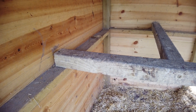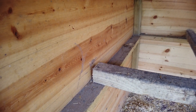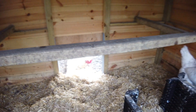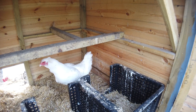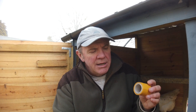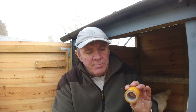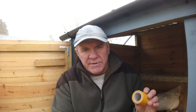What we have to do is stop the red mites getting from these little crevices and hidey holes to the birds at night. And this is how we do it. We use double-sided sticky tape — this is carpet tape. It's relatively cheap; we got this from one of those pound stores for a pound, so I bought five or six rolls of it.